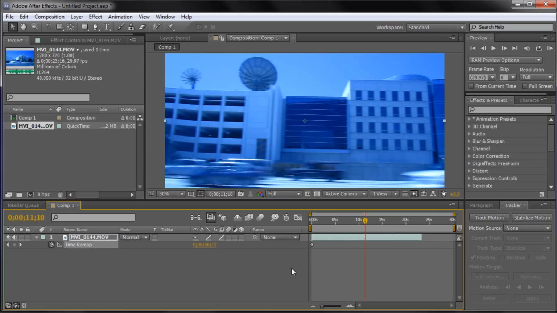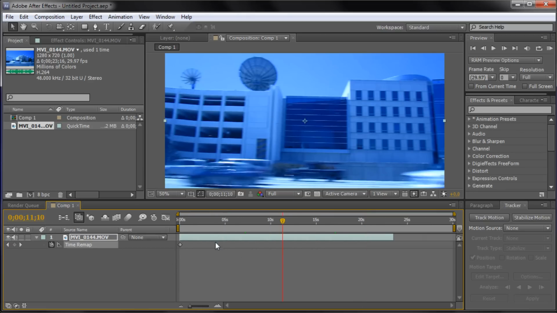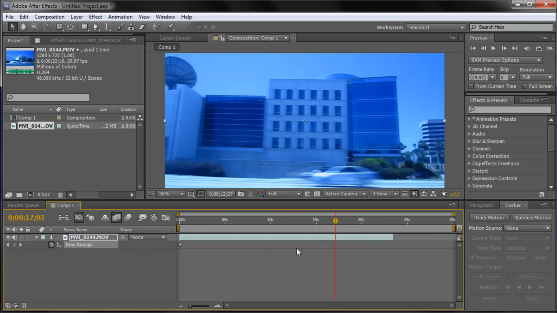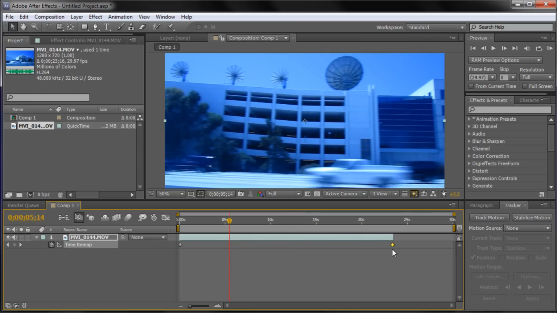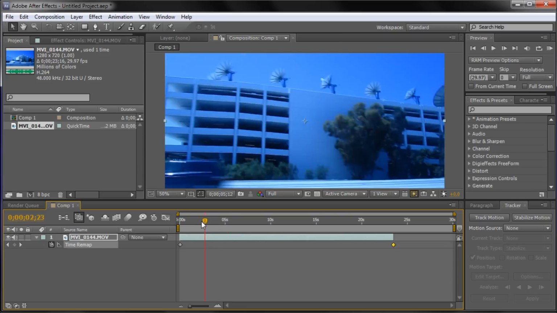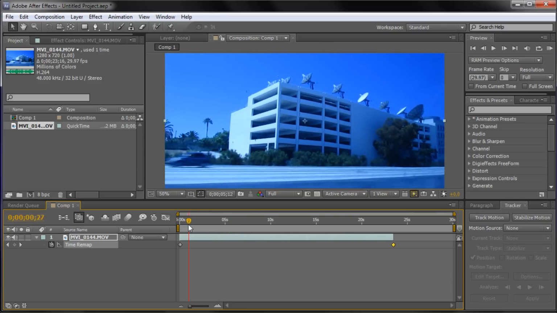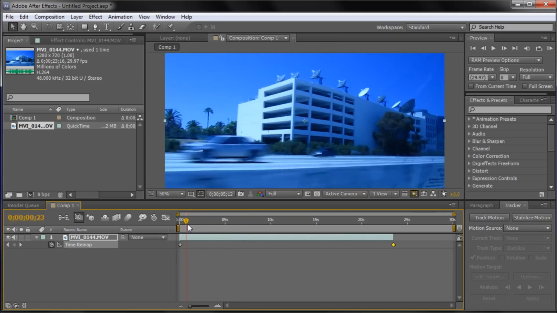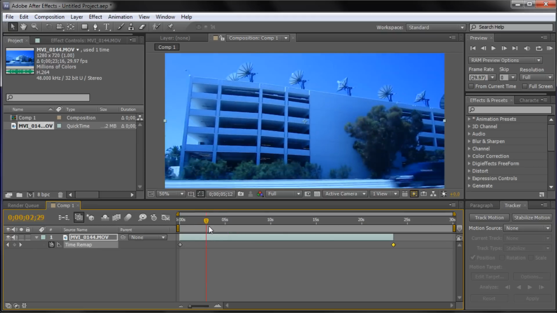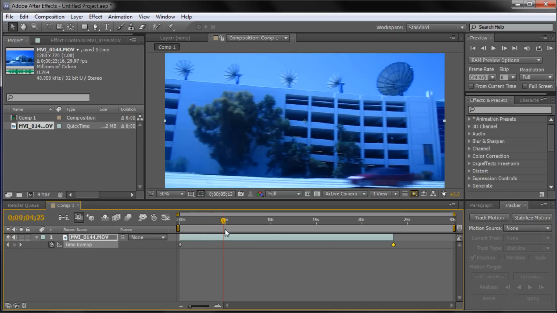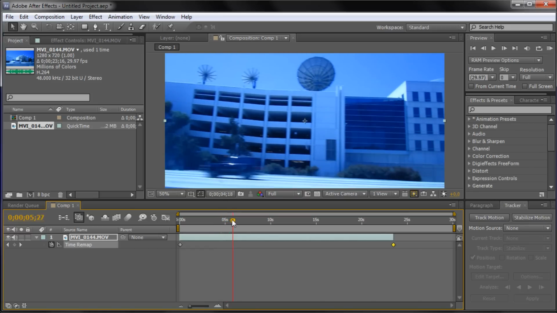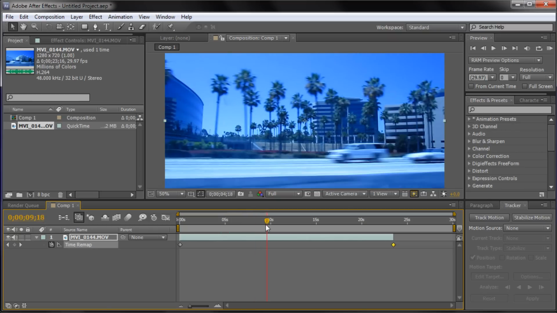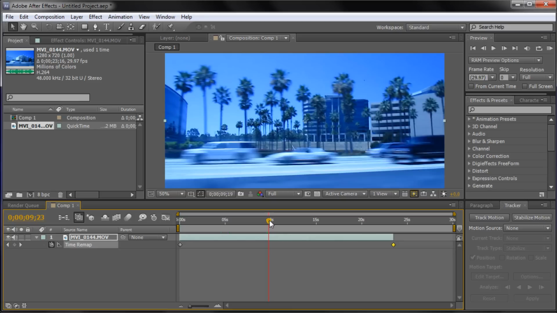So the last thing that I wanted to mention, I'm just going to hit F4 again to shorten that back up, is that we can actually get back to where we have this keyframe, and you may have actually seen this effect on YouTube or in movies. Basically, a lot of times you'll be watching something and they'll have the footage moving really quick and then it'll slow down to isolate something, like say that we wanted this tree to be isolated, it'll slow down while it's there, and then after it's off the screen, it'll start speeding back up, and then say we wanted to see this car here, it would slow down again.